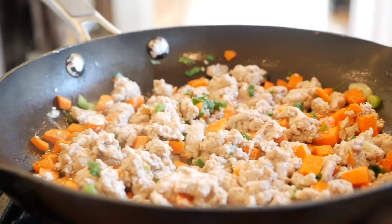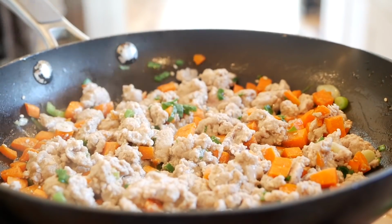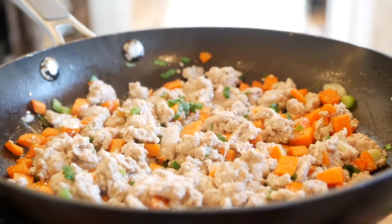Because when you're present in a dish and you're grounded in that space, you have such a strong connection to the food that you're eating, and it's going to be more exciting to eat. You're going to feel more appreciative of it and have a great time. Cooking shouldn't be a chore, and if it is, I get it, some people don't have a lot of time, but find a way to enjoy it.